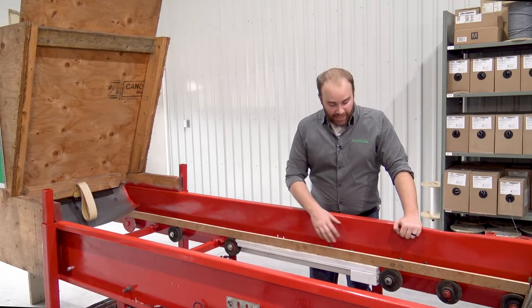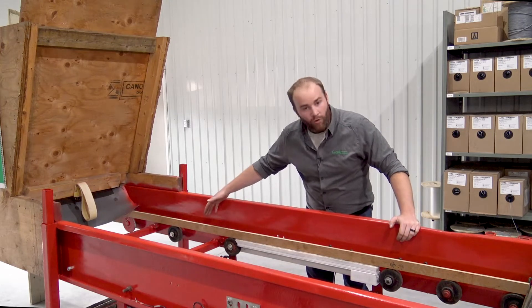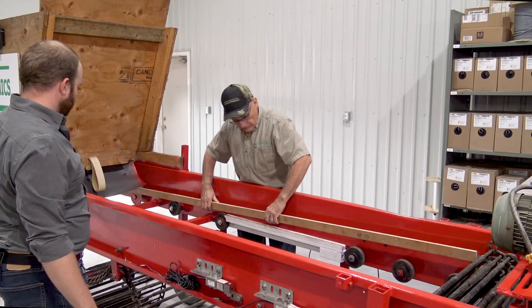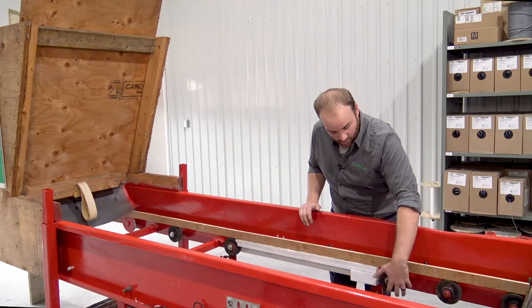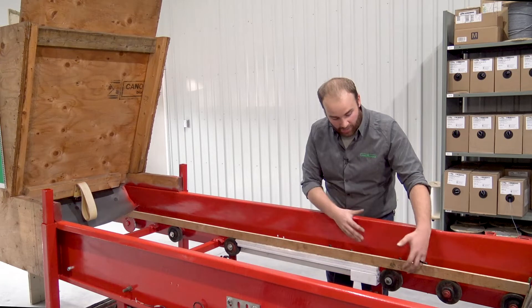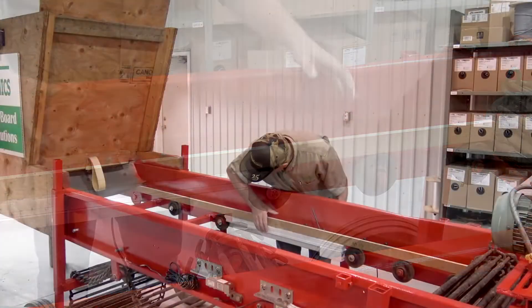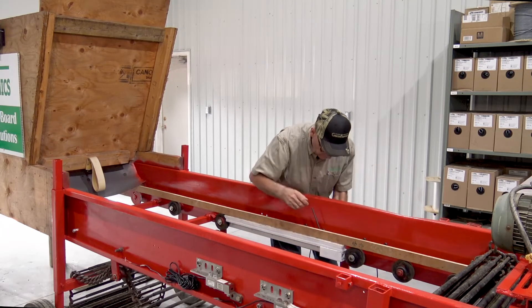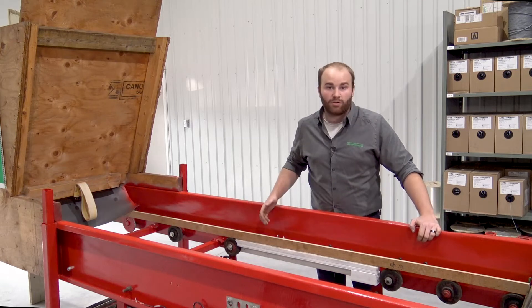The other important thing to keep in mind is alignment. You want the rollers to be nice and aligned and level with each other. We recommend that two rollers before and two rollers after your weighing roller — the roller or slide attached to the load cell — be nicely aligned and level. This helps with belt tension. Some people think the weighing roller needs to be a little bit higher than the previous ones, but if it's higher the belt tension over the roller will increase, and if it's lower it may decrease. All of that varies with load and leads to a less accurate scale reading. For best results, have the rollers nicely lined up, with two rollers before and two rollers after your weighing roller.